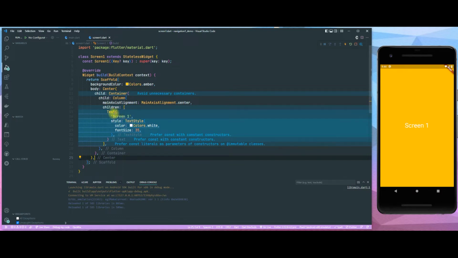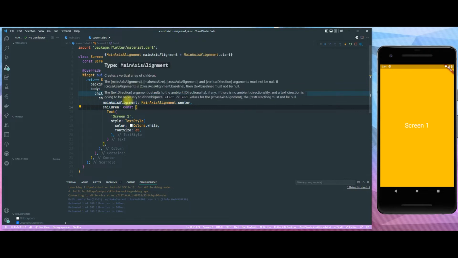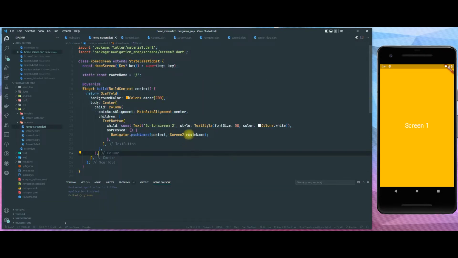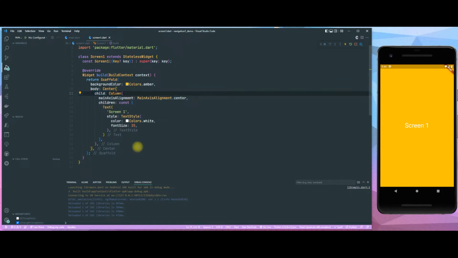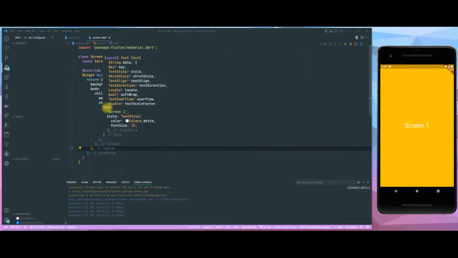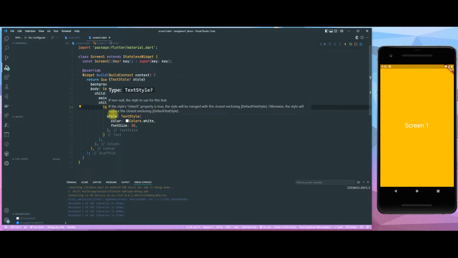What can we also do? We can also add a constant, make a constant out of this. There we go. So that looks a little bit better. Let's remove our container here because that doesn't really have use. And what we also will need is a button, because we need to click on something to go to our next screen. And currently we just have a text label screen 1, which we can't click. What we can do is we can also obviously make this text clickable by wrapping it in an inkwell, and then you can also click it, but you can also just make a text button out of this.